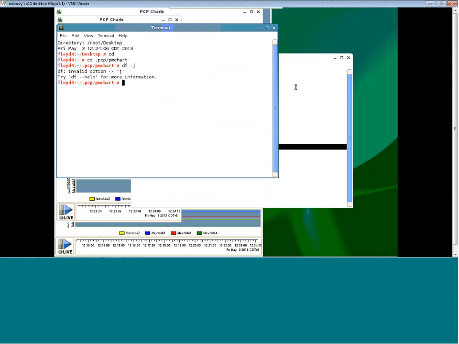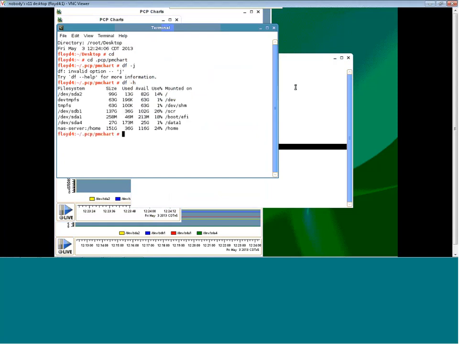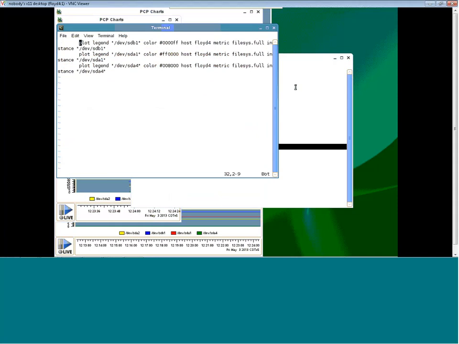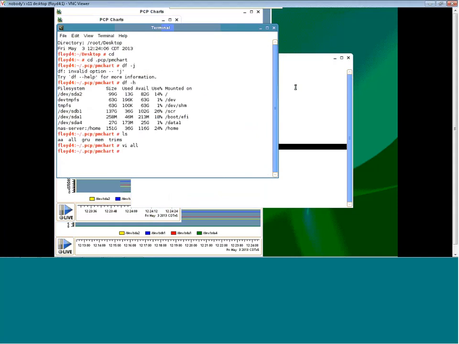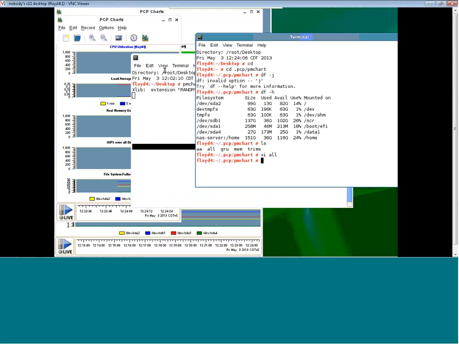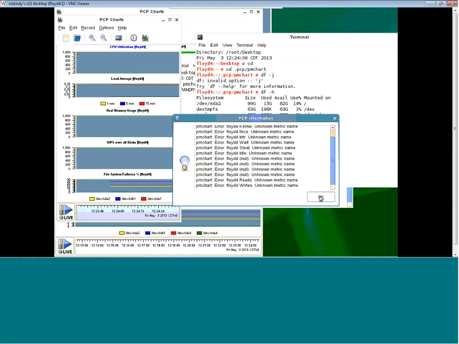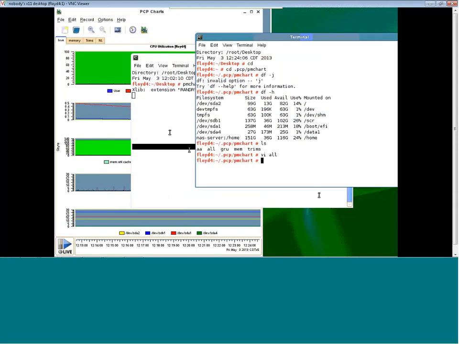By the way, how are we on disk space? Plenty of disk space. So the all looks okay there right now.